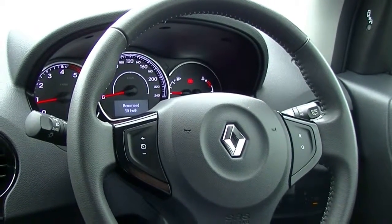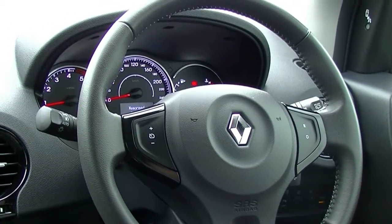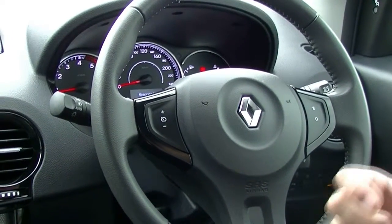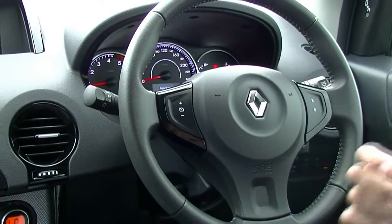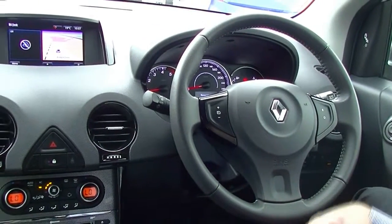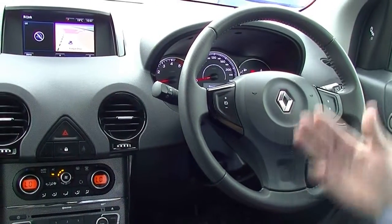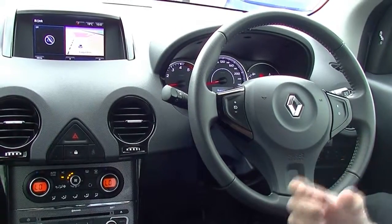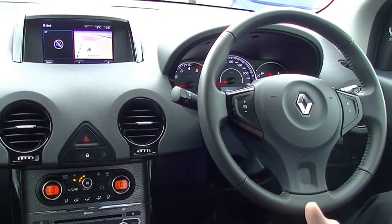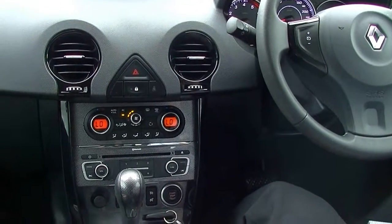So at any one point, you can set drive to 50 and the car won't physically let you go over it. You'll feel that it labors when it gets to 50. Now, as a safety feature that Renault have done, okay, 50 kilometers, that's the speed limit. In the event that you need to go over that speed limit, all you need to do is basically accelerate heavily, which then will allow you to go over that speed limit. The car will then start to beep at you. Once you drop back below the 50 Ks again, it will then be set again back to your speed limit. Or you could simply just turn the button off and that will be gone.